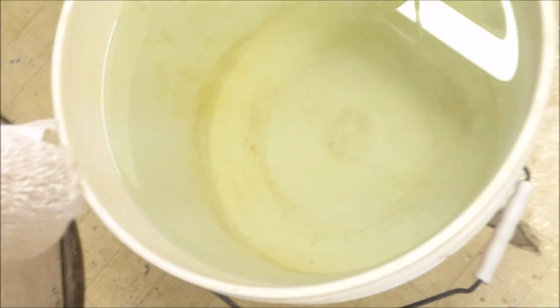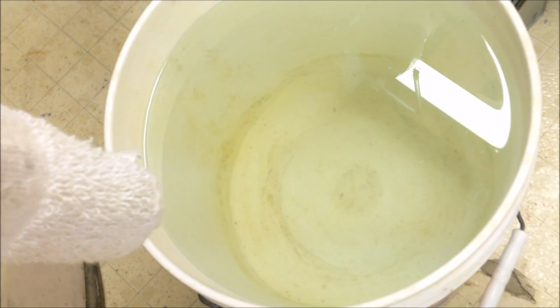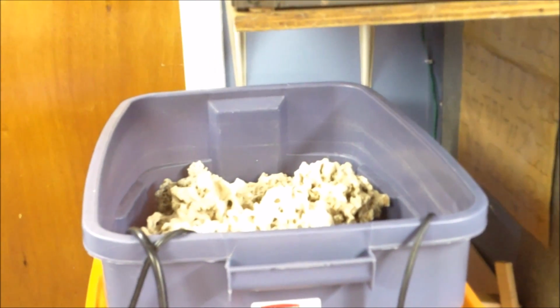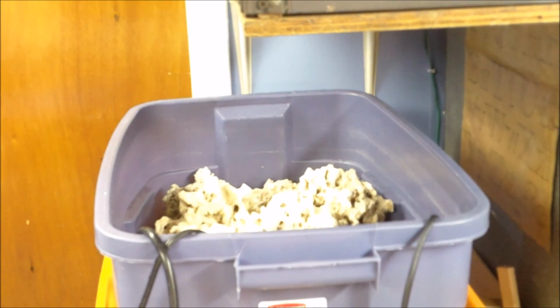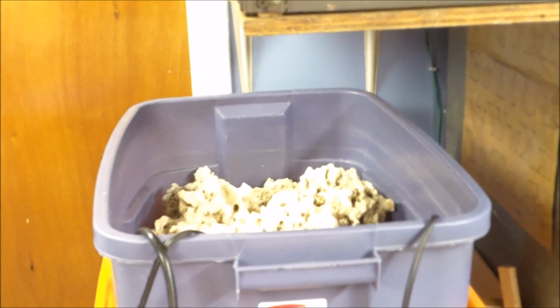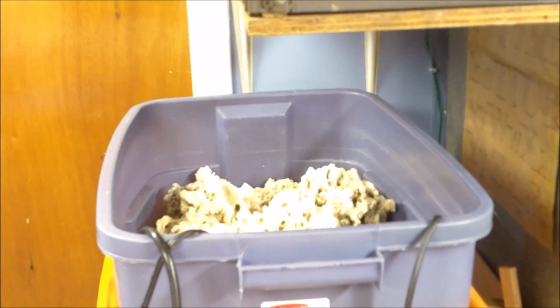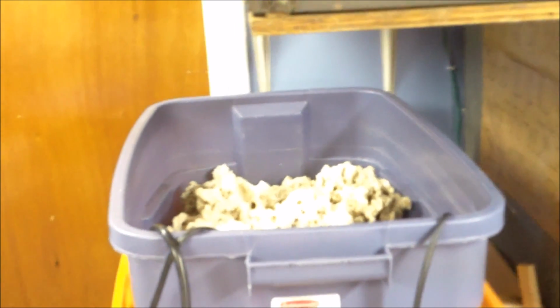So here is the RODI water left over. It's not too dirty. It's actually pretty clean. But there was still kind of like a slime feeling to the rock, and it did kind of smell bad. So I went ahead and just used the RODI water. Now what I did was I did a 15-gallon water change on my aquarium where I just sucked out the water, put 15 gallons of new salt water in, and I'm going to put the old 15 gallons from my aquarium into this bucket so I can start the curing process.